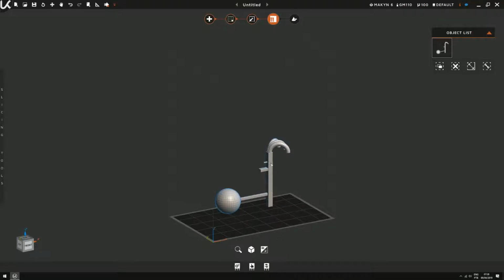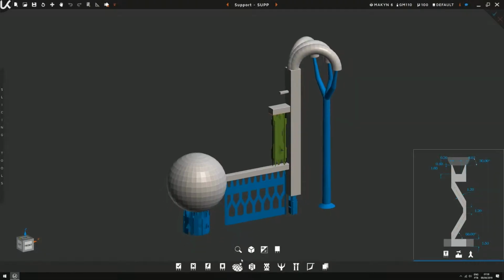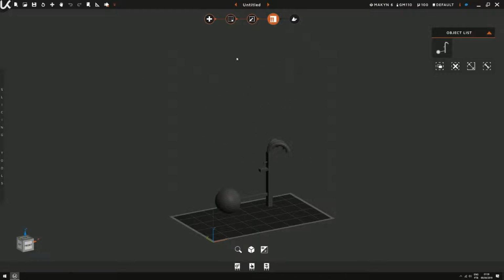Okay, let's start with the advanced one here. You guys can see that first our environment changed a little bit. Here on the right side we have the support parameters, okay? So in this case it's the scaffold. Here at the bottom the menu also changed, okay? And if you would like to go back to the main one, you can click here and we can see our object on the platform, or we can come back to the support tab and modify it here, okay?